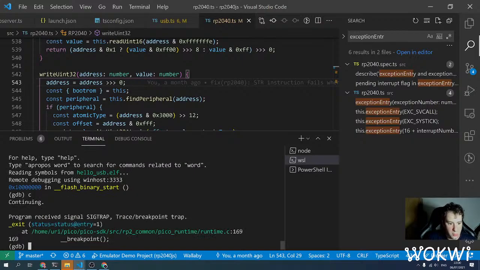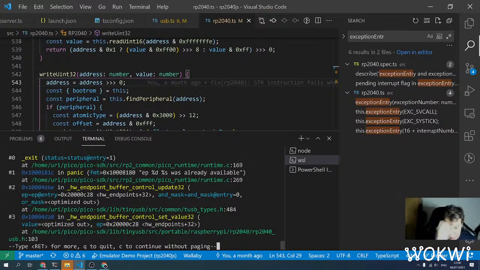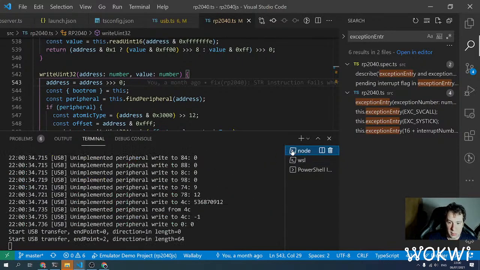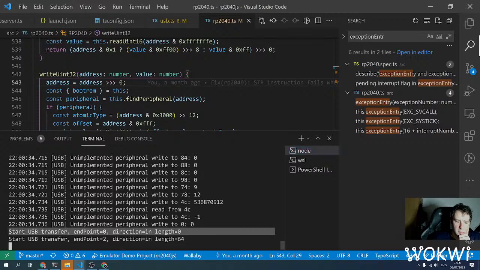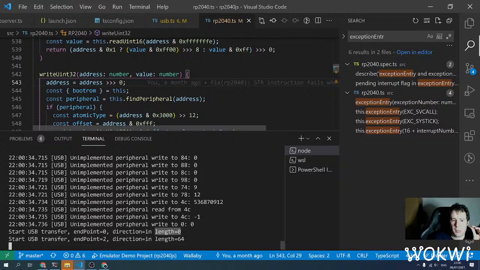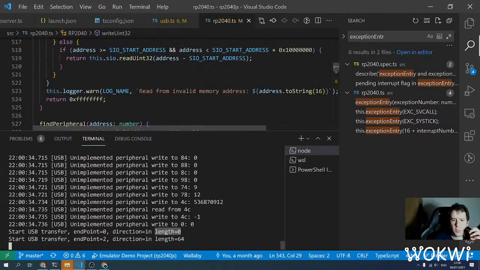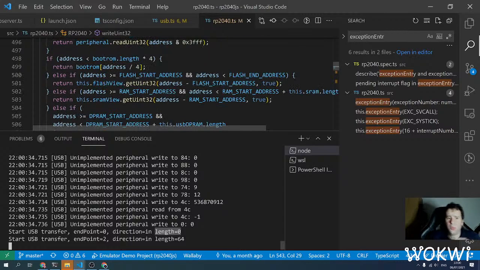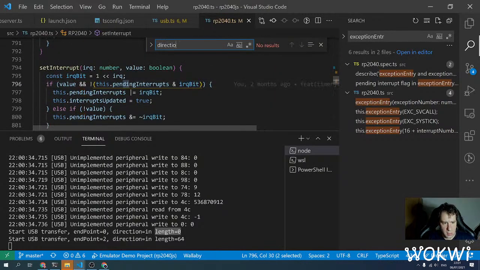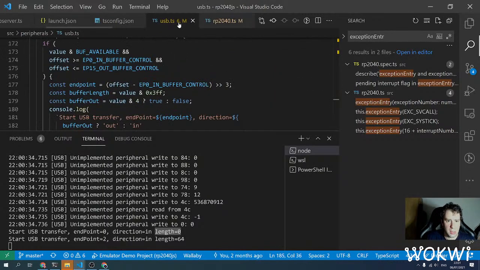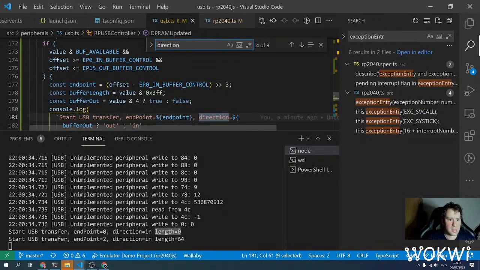Let's restart this and continue, and we still die at the same point. But now we do have some debug information. We see that there was a transfer on endpoint 0 in and length of 0. Maybe the direction is wrong. I would expect the direction to be out in the USB direction.